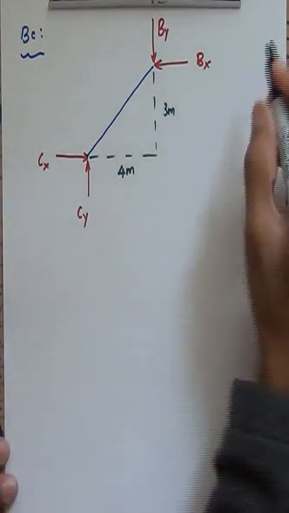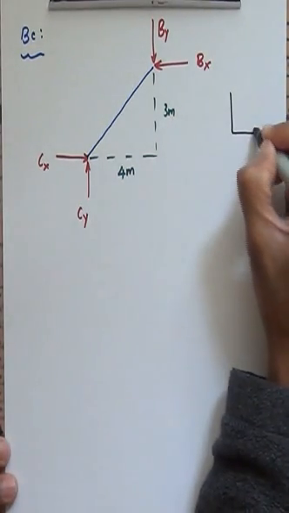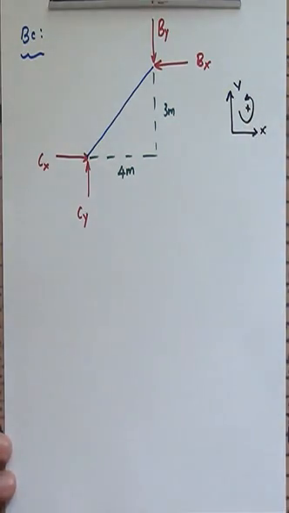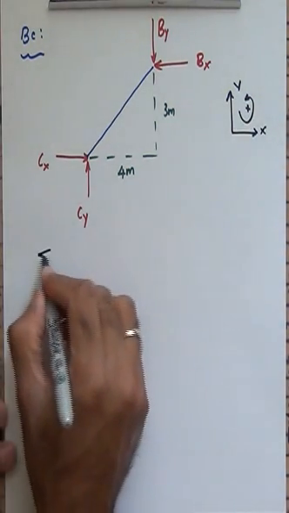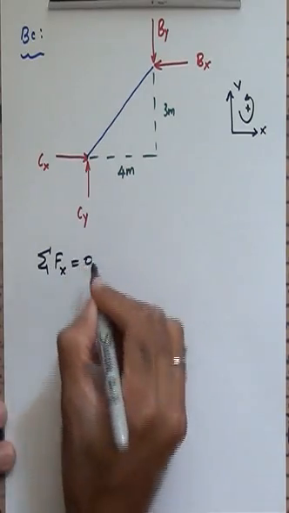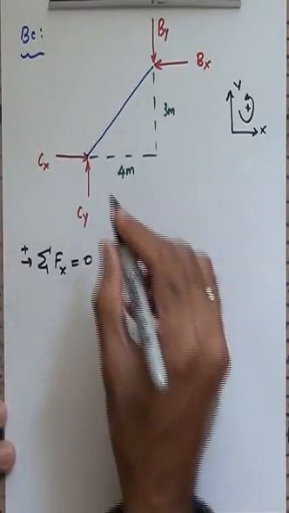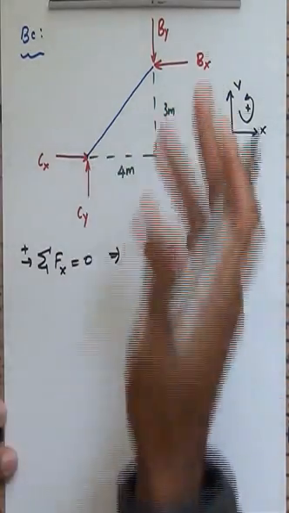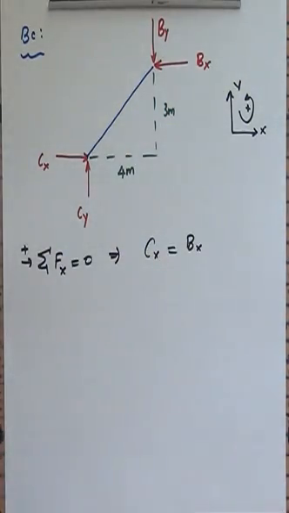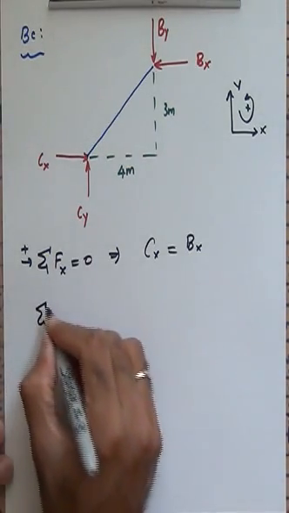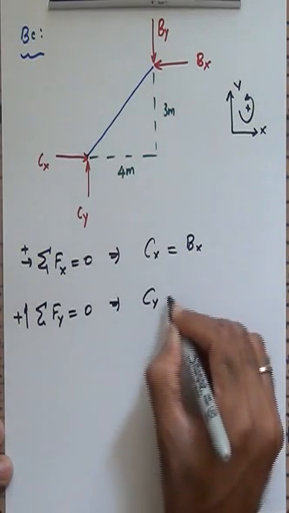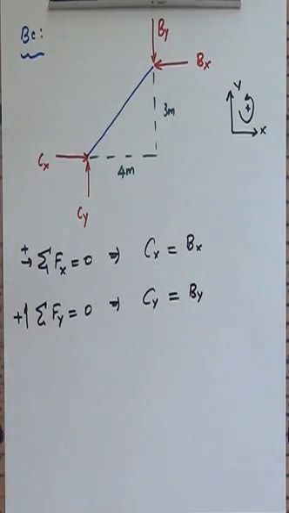If I do that, if I set up a coordinate system, if I say that okay, this is x and this is y, and counterclockwise rotations are taken as positive, I'm going to start off by summing forces in the x direction, which essentially tells me that Cx is equal to Bx. There is no surprise here. These are the only two forces along the horizontal direction, so they have to be equal and opposite. If I do similar stuff along the y-axis, I will find out that Cy is the same as By. Once again, no surprise, those are the only two forces in the y direction on the bar BC.